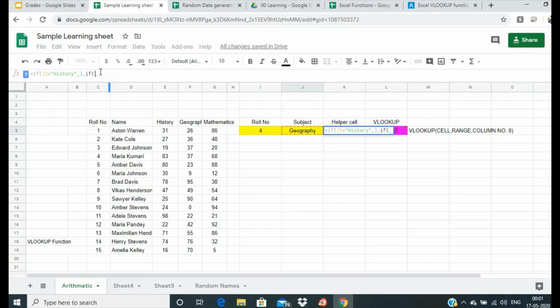If again J5 is equal to geography, then this should be the fourth column, right? If again J5 is equal to mathematics, then this should be the fifth column, fine, or else it should display 0.